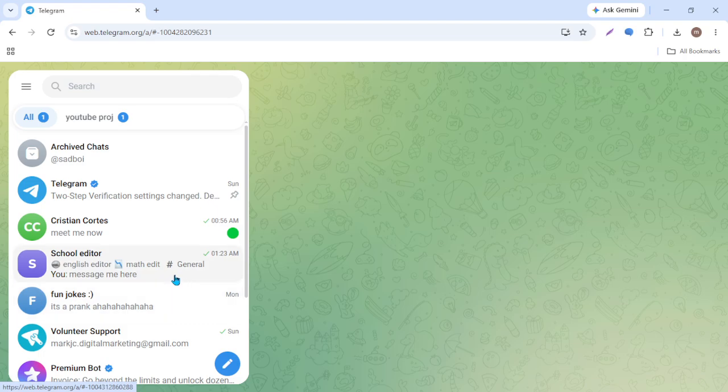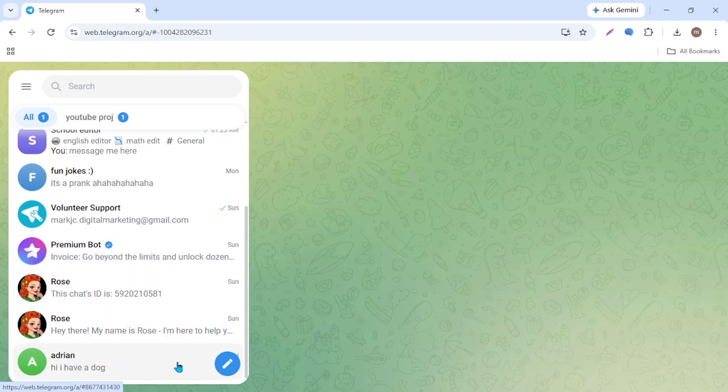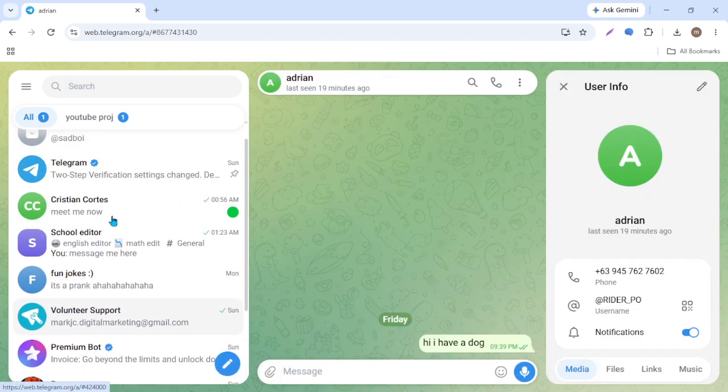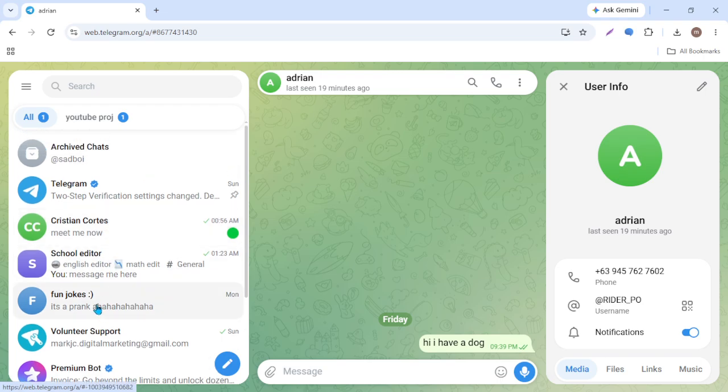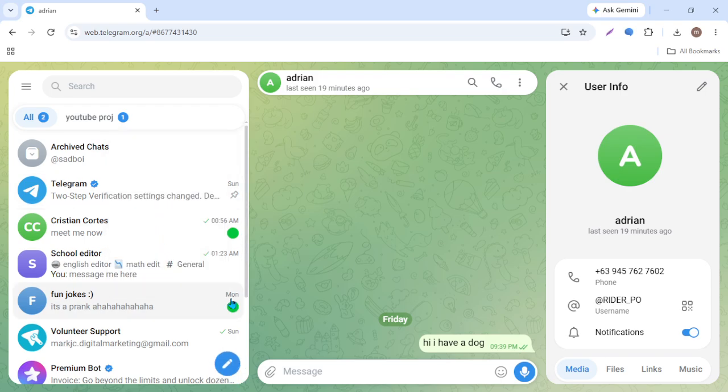As soon as you select the option, Telegram will place an unread indicator next to the chat. This makes the conversation stand out in your chat list, helping you remember that you want to return to it later. Keep in mind that marking a chat as unread doesn't change whether the other person knows you've read their messages. You can use this feature for work conversations, important reminders, messages you need to reply to later, or any chat you don't want to forget. It's a simple way to organize your conversations without moving or archiving them.